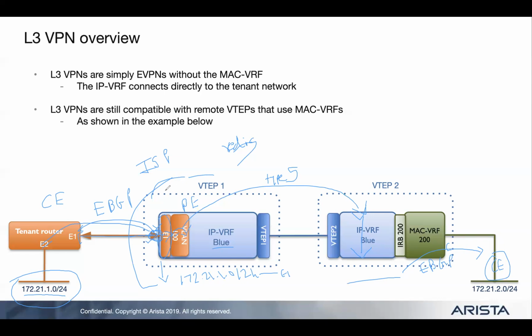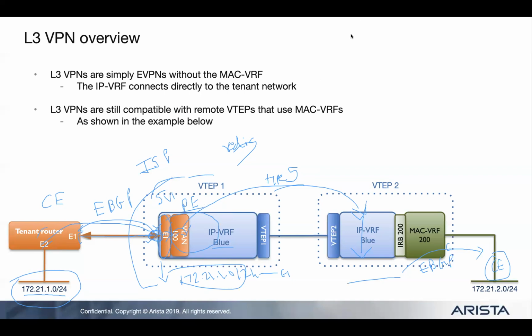So either you have a local SVI and you are advertising those SVIs, or you can have eBGP or any peering through which you are receiving a subnet, and that subnet you are advertising using type 5 routes, right? So it can be either way. There are different implementations. Most of the time you will see different tenants connected to this device, and this is acting as a PE device.